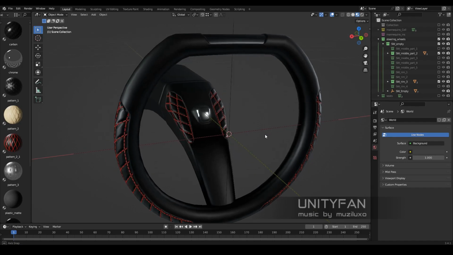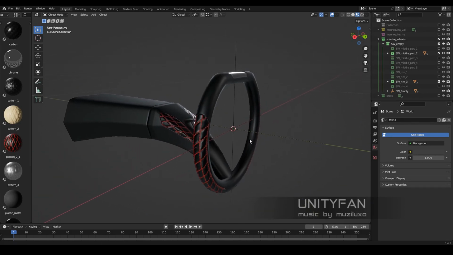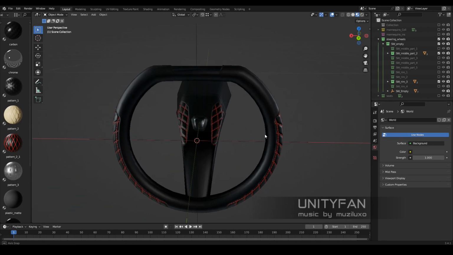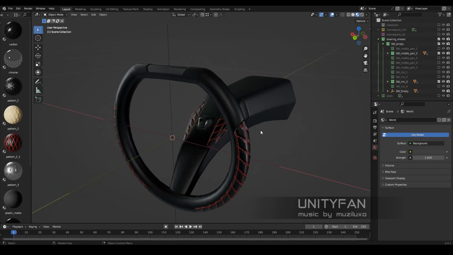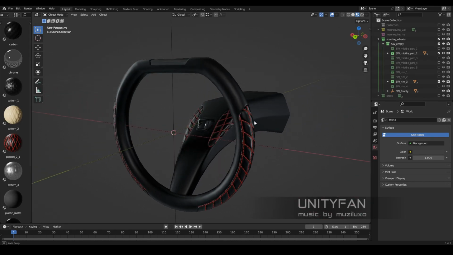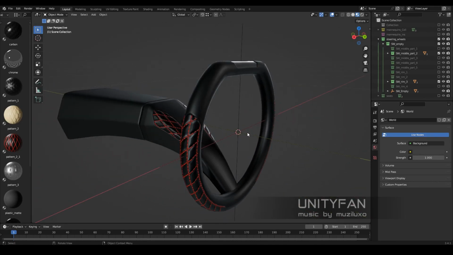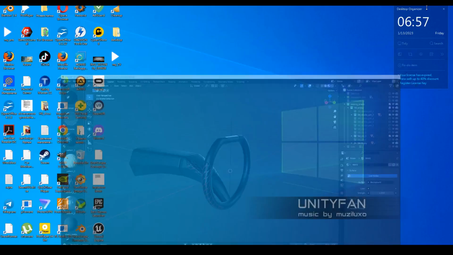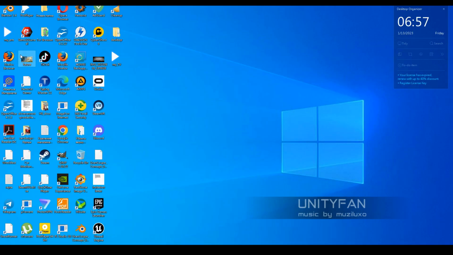And if you model this way, later on you can export this already existing steering wheel to some interior of another car. Just for example, let me demonstrate how to do it.